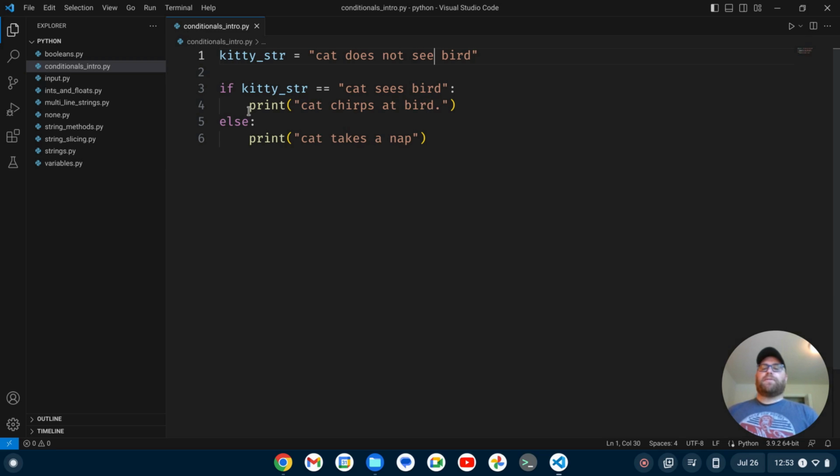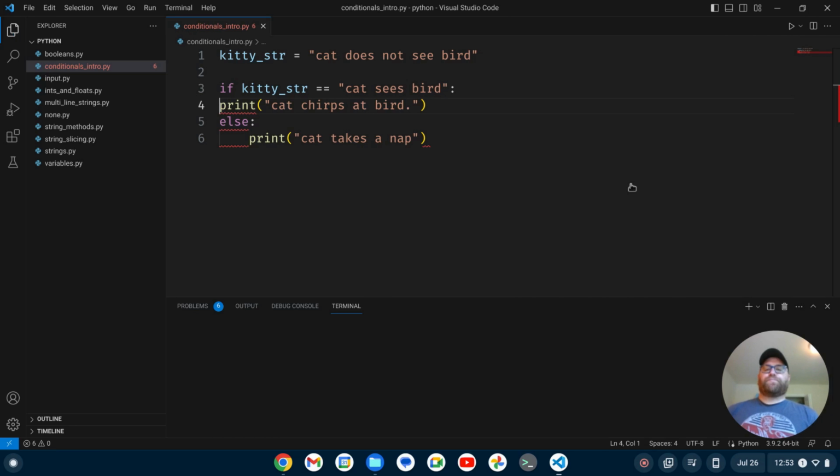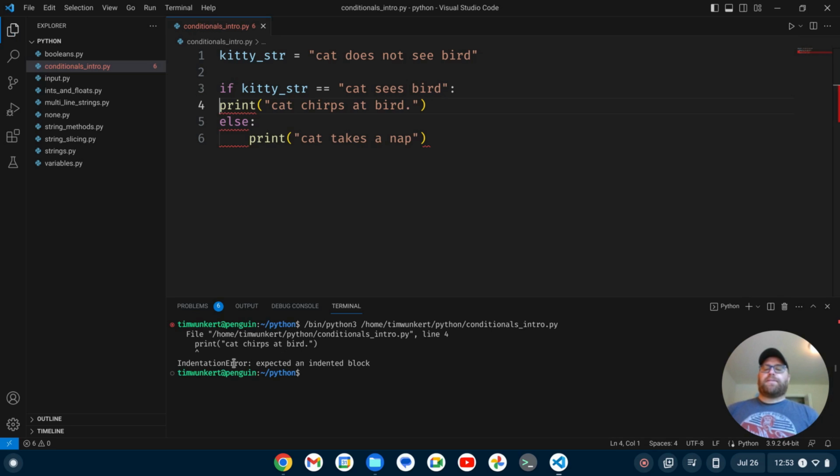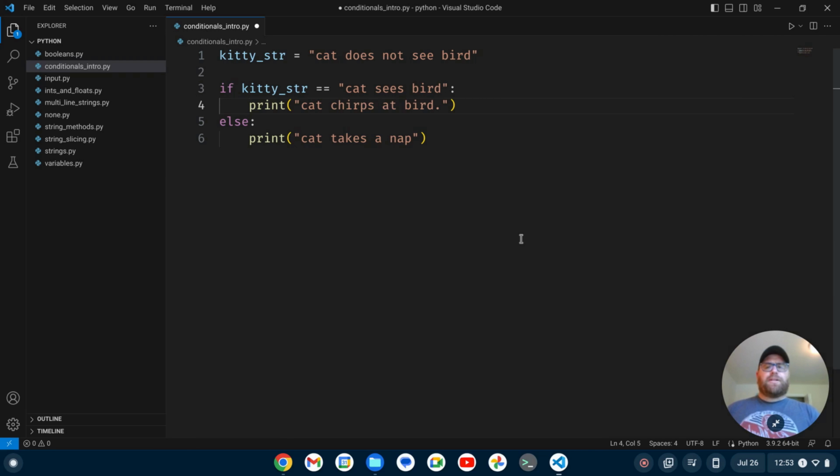Okay, so now I'm going to show you indentation. Now you see all these red squigglies light up. If I try and run this now, it says there's an indentation error, expected an indented block under the if statement. So again, that illustrates how not indenting properly in Python can really mess you up. Fortunately, when you're using VS Code for Python or another IDE, they kind of tell you, hey, you're messed up here. So just be aware of that because we haven't talked about it a lot in this tutorial series yet.